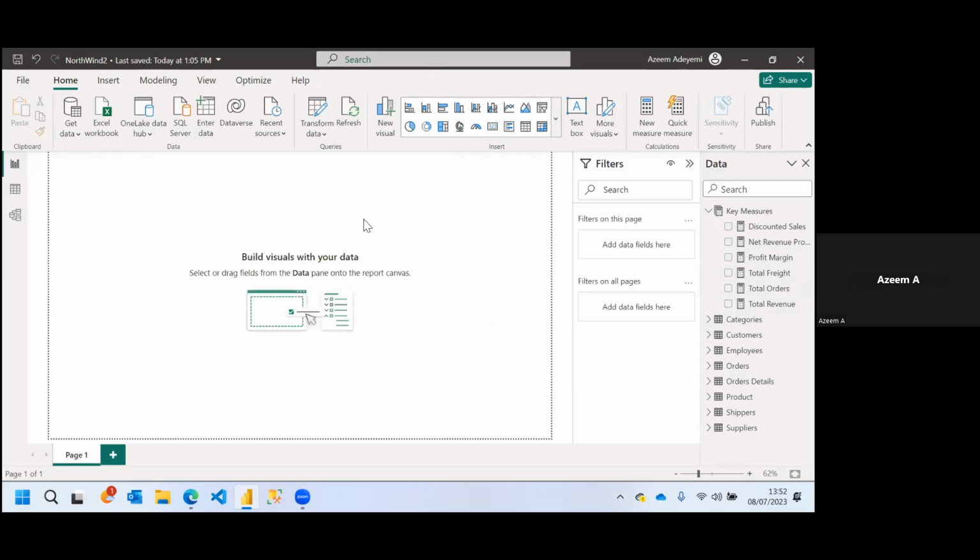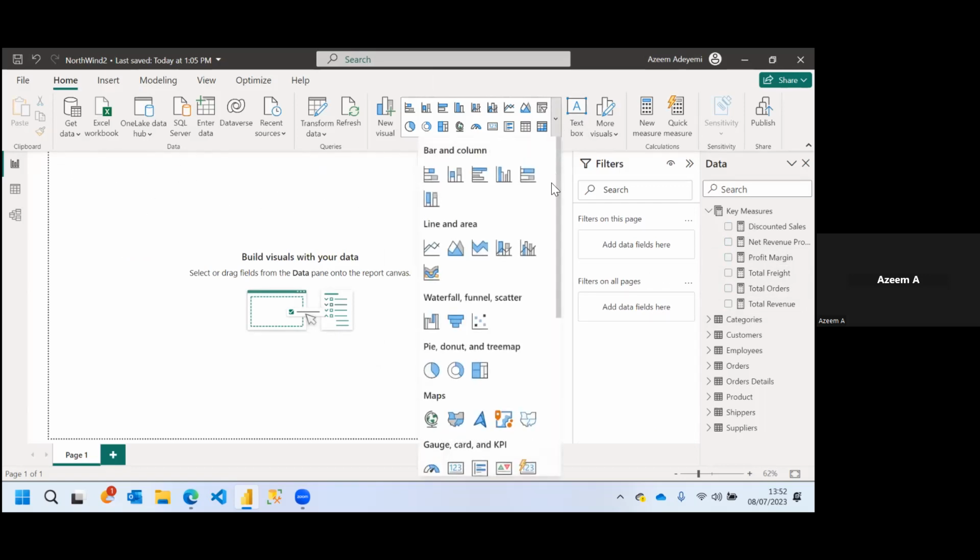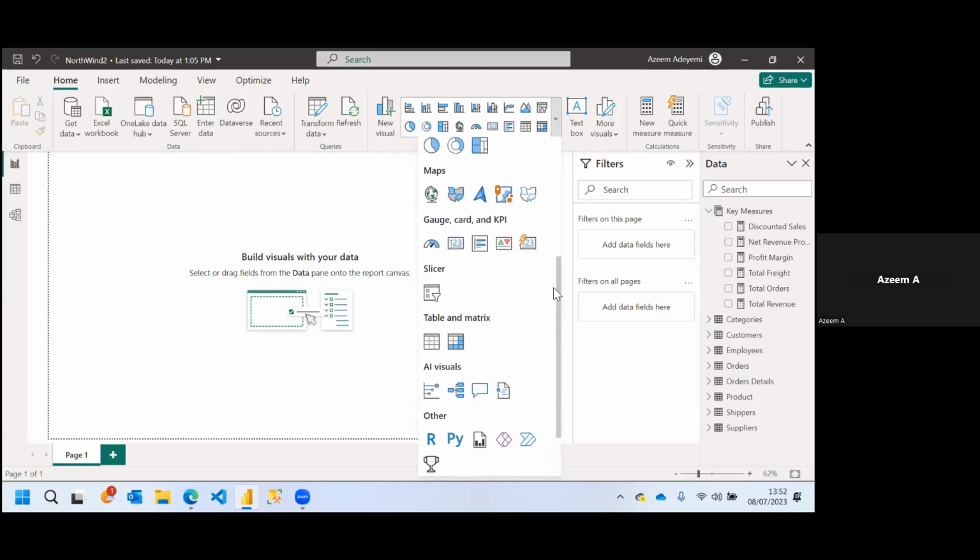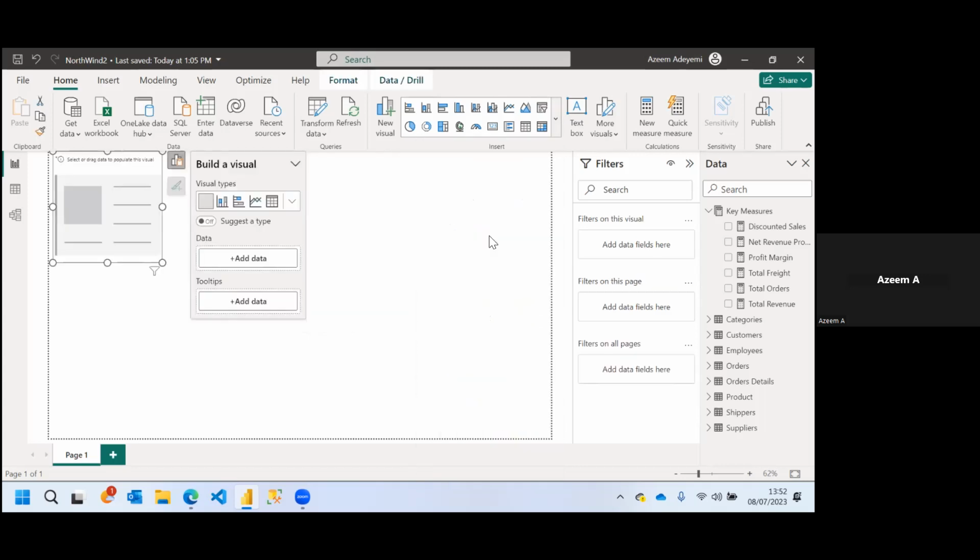Based on the requirement, they want to see the total revenue, the net, that's the profit, the total orders and the profit margin. So instead of using a different card for each one, I can use the new card that Microsoft have just introduced, this one. So everything can just be together. So total revenue first.